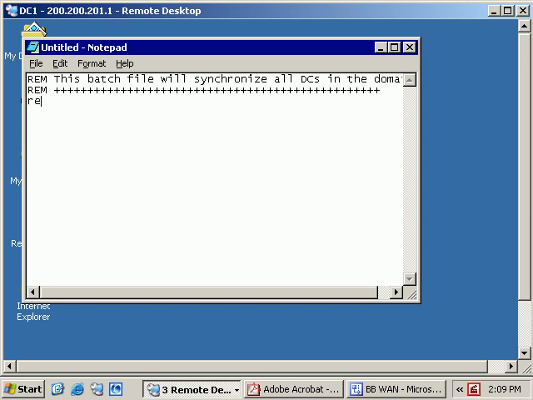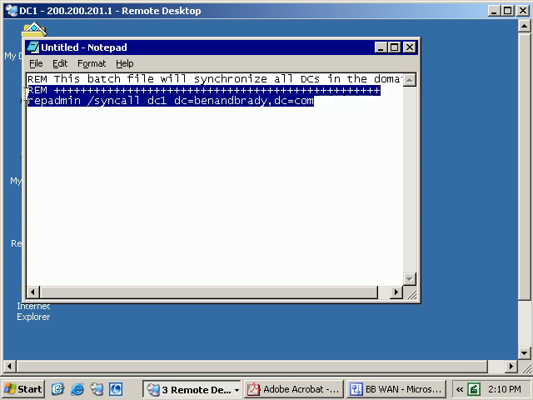And here's the command that we will type. The same command as before, repadmin. Be very careful when you type a command in the batch file, and always make sure that you test the batch file before you put it into production. So the switch is syncall, and then what we would like to do is in turn go from DC1, DC2, and DC3. So I want to synchronize with all the domain controller replication partners of DC1, and to end this command, the domain component is benbrady, comma, DC equals com. So this command looks good. Repadmin syncall the partners of DC1 which belongs to the benbrady.com domain.